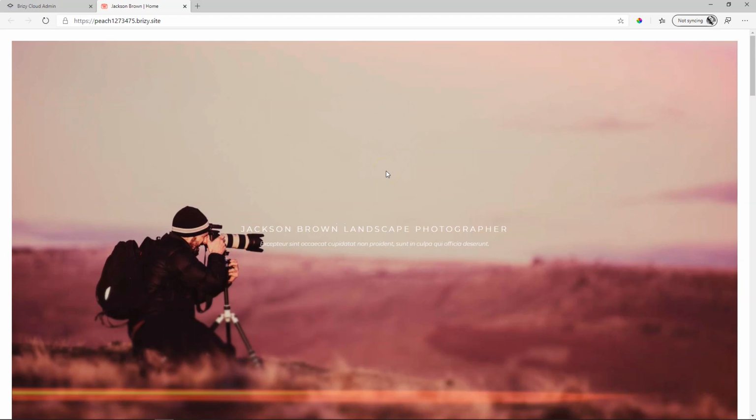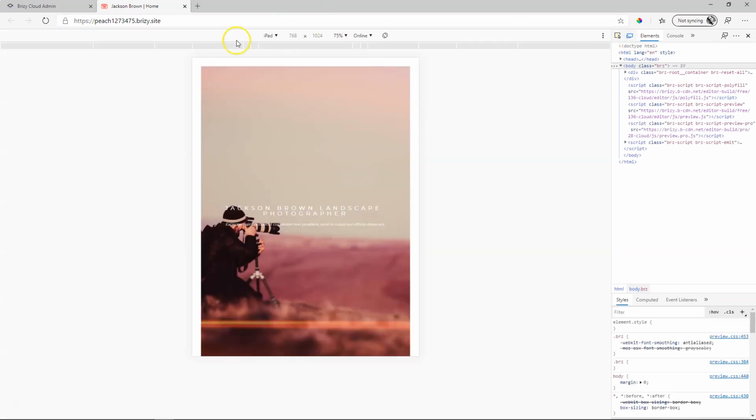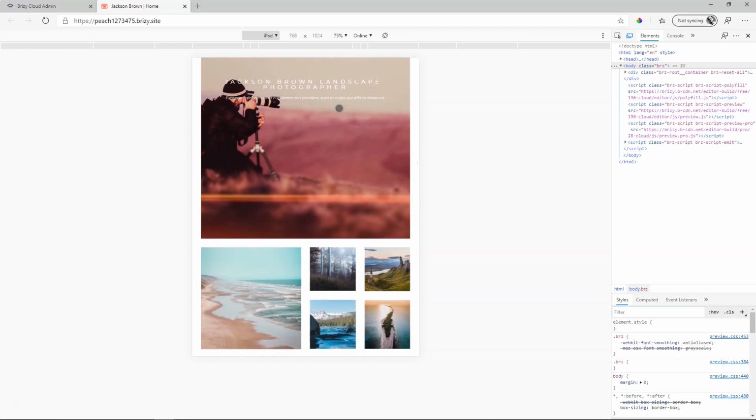Every time we say responsiveness, we talk about how this will look on a tablet like an iPad or on a mobile device. Because if I press F12 on my keyboard, that will take me into the inspector, and then up here I can toggle the responsive displays on. Currently up here I have selected the iPad. How it displays on a desktop is never going to be the same on tablets or on mobile devices, and we're going to run into magnificent challenges with that. You have to be a little bit creative, think a little bit different when you do that, and you'll have to make decisions again. Do you want to keep the 30 pixels or do you want to reduce it a little bit for a little different display?